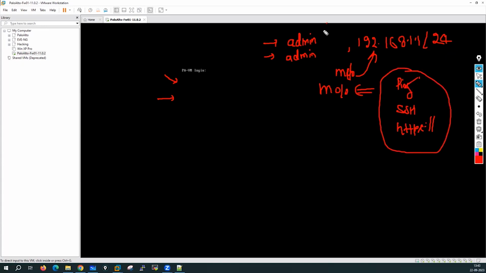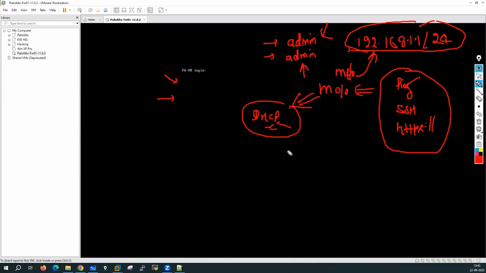So default username is admin, default password is admin. In the management interface, the default IP address is 192.168.1.1. By default in Palo Alto VMs, the DHCP client option is enabled. So if you have a DHCP server, that management interface gets the IP address from DHCP automatically. In the management interface, ping, SSH and HTTPS services are enabled by default.